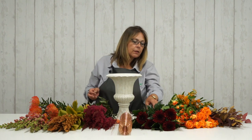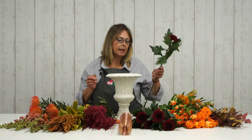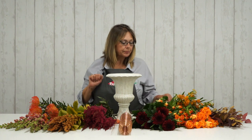And we have Chrysanthemum Bloom, this one's called Barca Red. Again, a beautiful, rich, claret almost colour tone to that. And then the focus of our colour scheme this month, which is the orange, we have a spray rose called Babe. It does actually have a slight hint of burgundy on the edge of it, so it blends in beautifully.